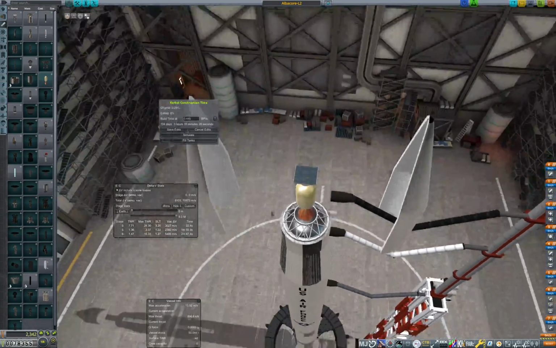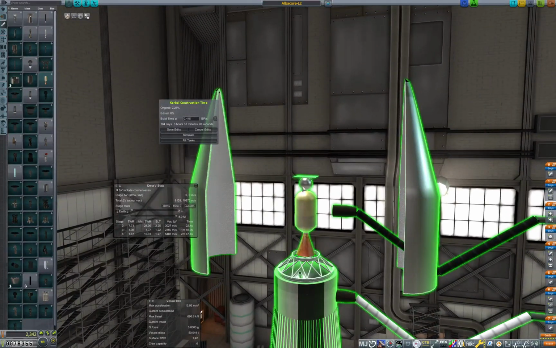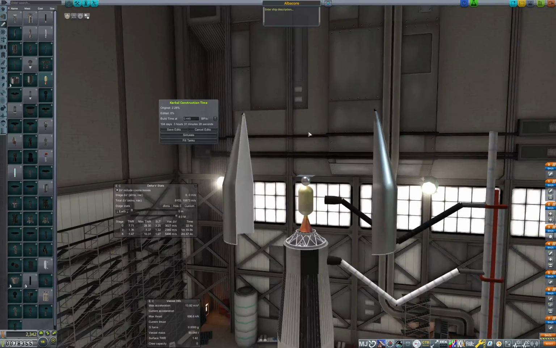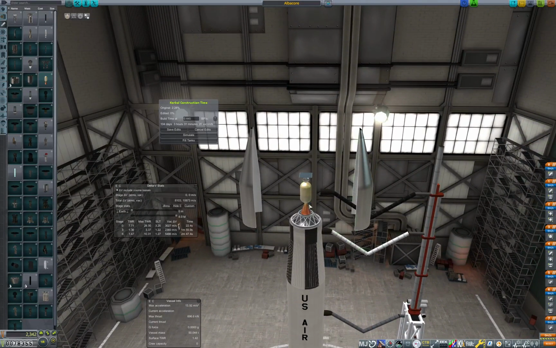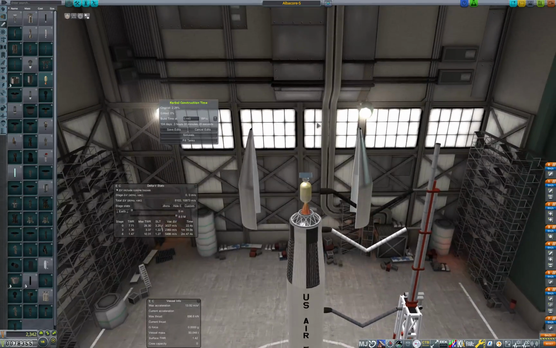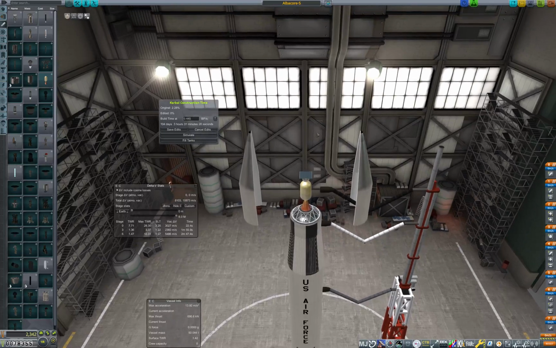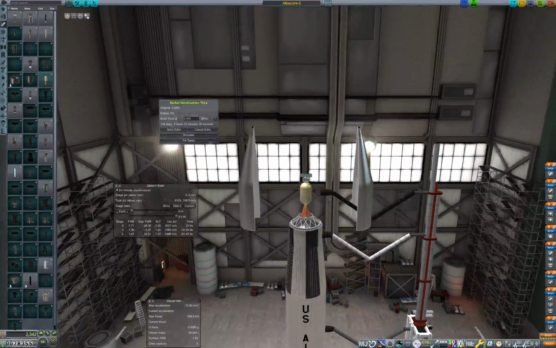All right, so not quite enough to get into space high, but this will be a high flying satellite for sure. Okay, and this is cheap enough that I don't necessarily have to try to do a mission for it.